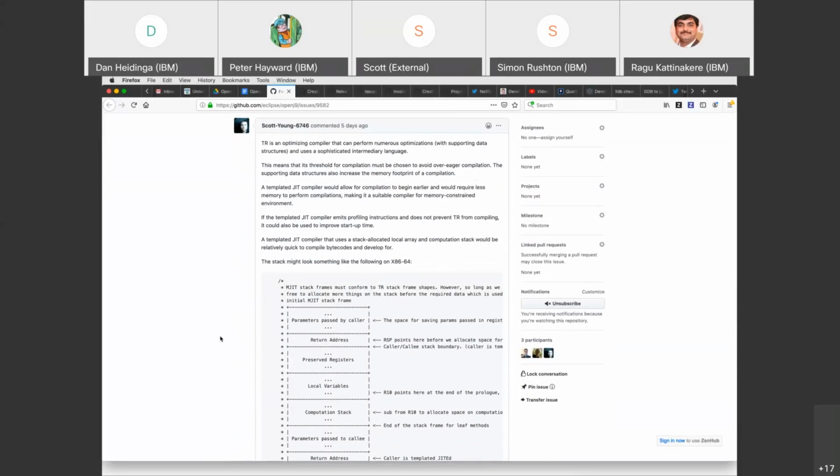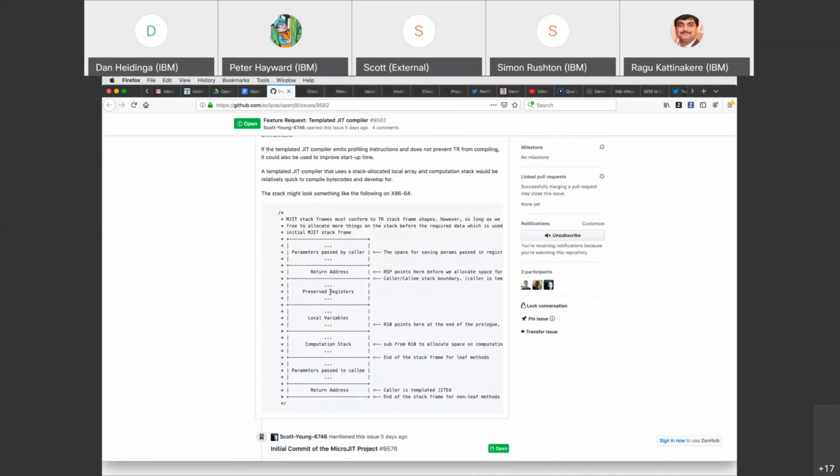And the idea is that we're following the Java spec a little more closely so that it's easier to implement a bytecode. So we use a computation stack. We have a local variable array for accessing parameters and storing and loading local variables. And we're looking for any feedback on the design overall, any information people would like to see in the issue.